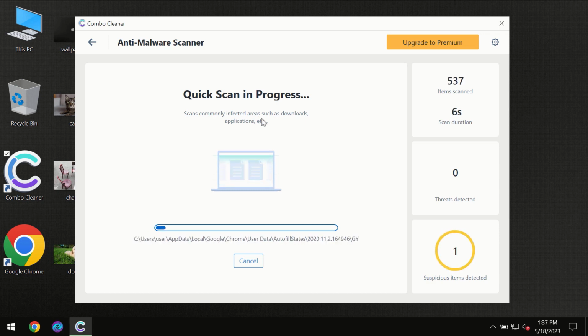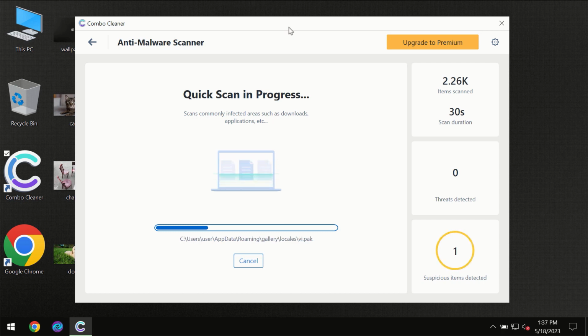But most likely, the program should first of all update its anti-malware database, which is definitely essential for proper detection and removal of any malware. So don't skip that important step if Combo Cleaner suggests you to update its antivirus database.